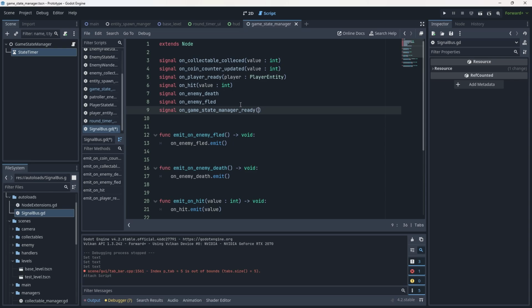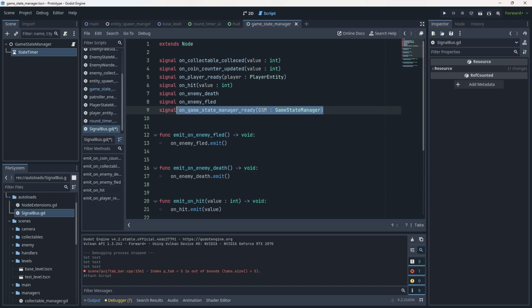So the round timer, or the UI for it, is going to need to grab access to the timer. The timer is contained within the game state. The game state has its own class for game state manager, right? So what we can do here is pass in a parameter for the GSM, or the game state manager for short, and we can give it the type GameStateManager.